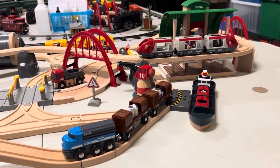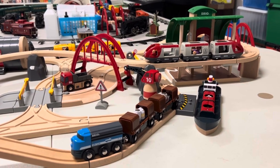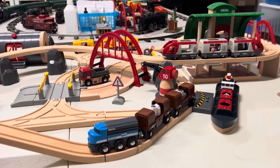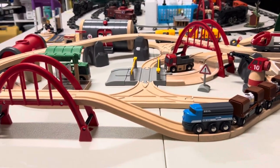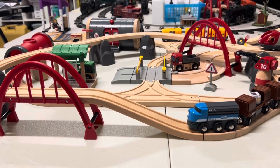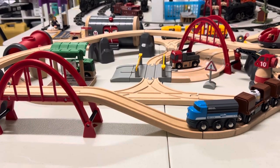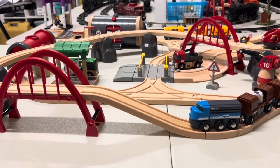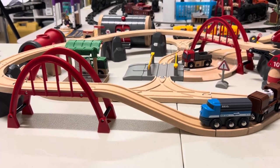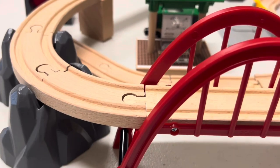Naturally, many families will want to add the gimmick of a motorized train, a battery-powered engine from BRIO's famous line of battery-powered engines, one that can move itself along the track without having to be pushed by the player. So in this video, we will be testing 8 different battery-powered trains that BRIO makes, and seeing how each of these trains handles the deluxe railway set, with its many sharp, narrow bends.